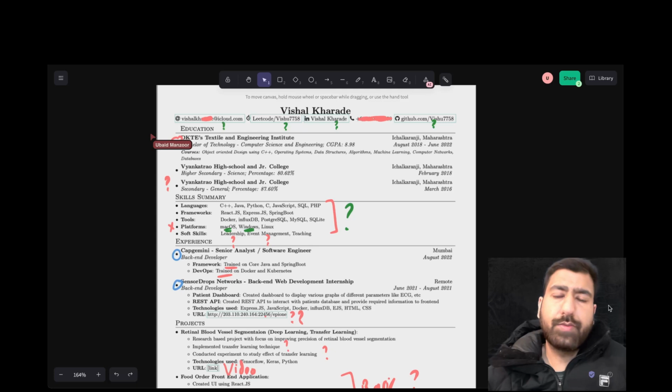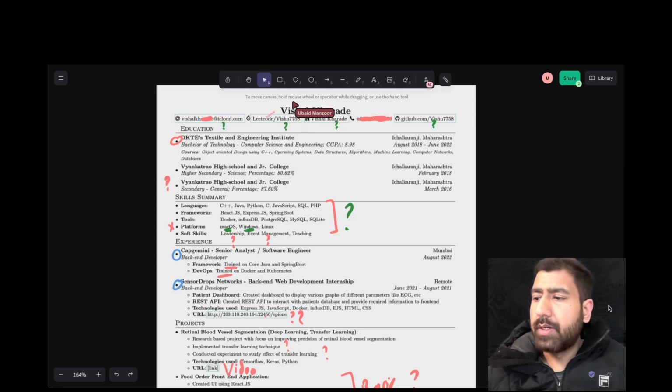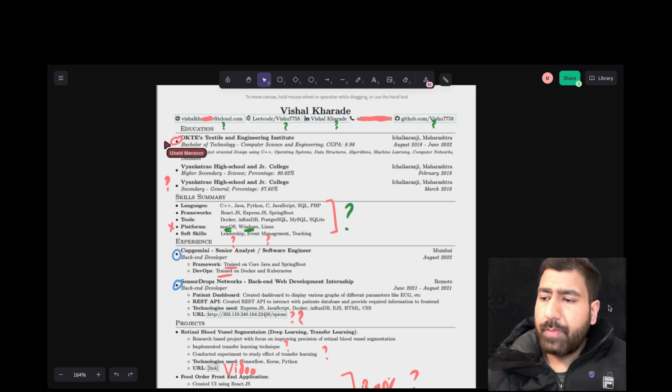So again, we can use some good templates from Overleaf, where we can have clickable icons for email, LeetCode, LinkedIn, and GitHub. Then if we go to the education section, the first thing I see here, this bullet point, is not properly formatted. About the education, I think I already mentioned it in the previous resume review. Let's directly move to the skills and summary section.